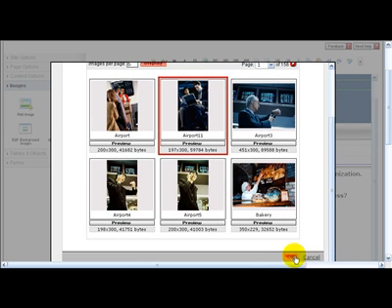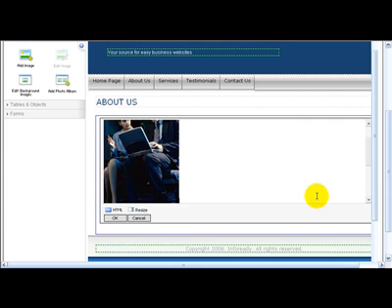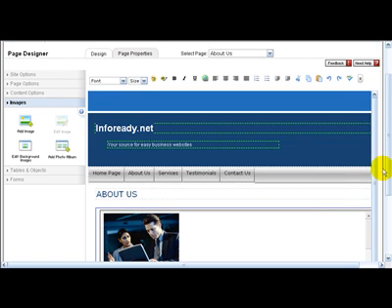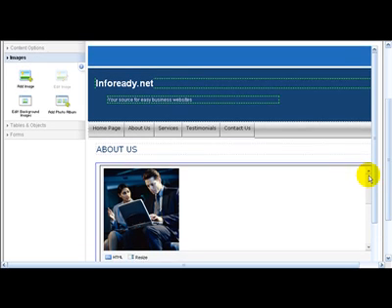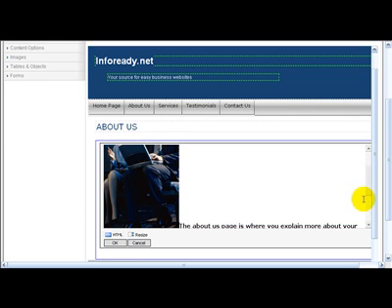Scroll down, click OK. This is really common. This is what you see, and one of the biggest issues that people have is that they insert an image and then it shows up like this. The text is sitting right there. It just doesn't work the way that they want it to. You don't want the image to be right here and the text to be there. You want the image to float to the right or float to the left. So I'm going to show you how to do that.